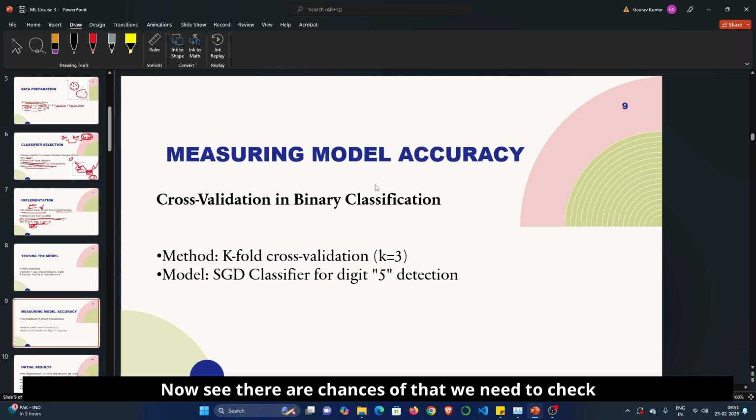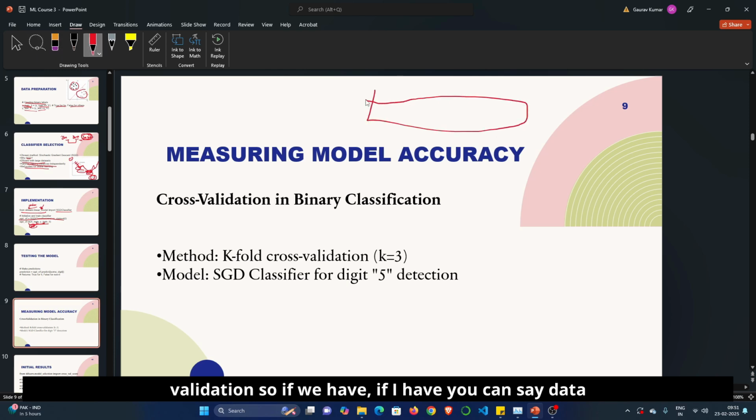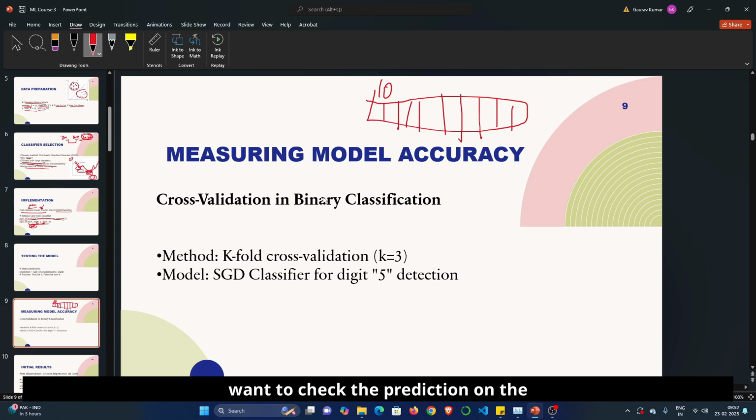Now there are chances that we need to check the model accuracy, so we can do it right away. There are cross validation and binary classification. So what is cross validation? Say I have data in this form, 10 rows, 1, 2, 3, 4, 5, 6, 7, 8, 9, 10, and I want to check the prediction in a right manner.